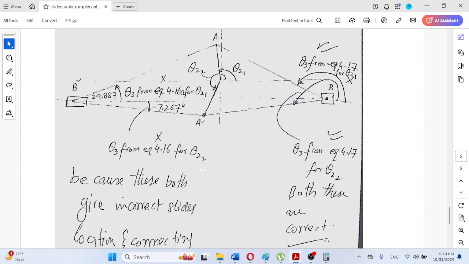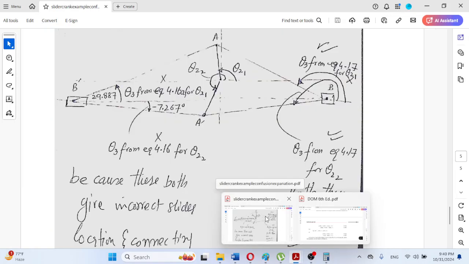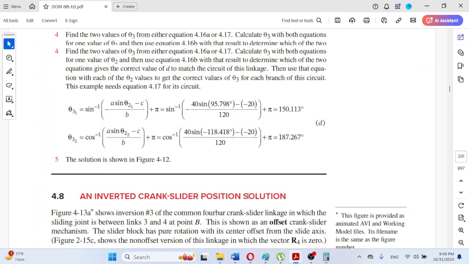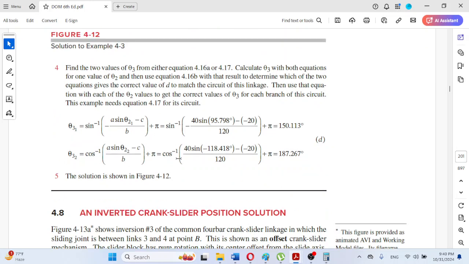So actually this was the explanation of this fourth clause. So I hope you have understood. If you still have any confusion, you can ask. I hope this will be helping you in solving this example, and there shouldn't be any confusion. And remember again that this cos inverse is quite wrong, so don't use it.